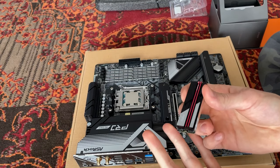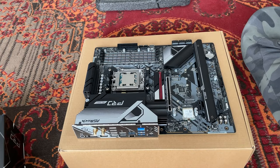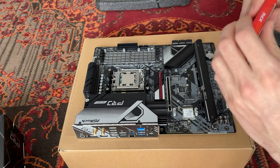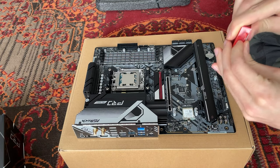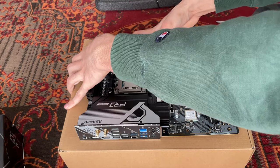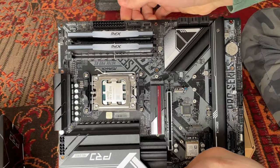Okay, so now with the CPU mounted, I say we put the NVMe SSD in there. Okay, so it's now time to mount the RAM, and then our main combo will be finished. Well, we will still have to put a cooler on top of it. This is some Lancer RGB RAM. Our combo is finally finished.